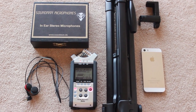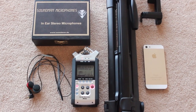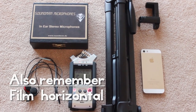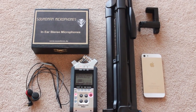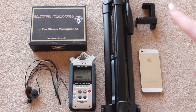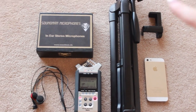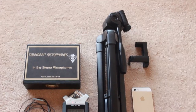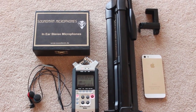Bear in mind, the front-facing camera is not ideal as it doesn't film in HD. I know it is tempting because you can see what you're filming. However, for the purpose of HD quality, remember to film using the back camera. Now, if you don't have a camera, that's perfectly fine. If you're filming from a phone, then what you will need will be some kind of iPhone clasp tripod on eBay or something — it's about £2 to purchase. So that's the first thing you need: a filming device, whether a camera or a phone.